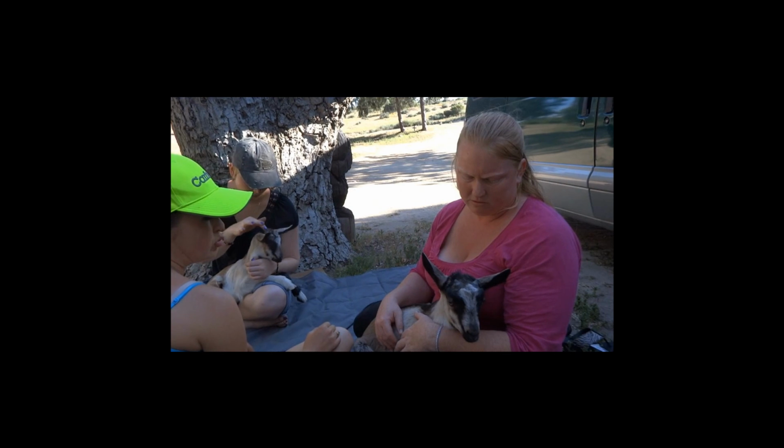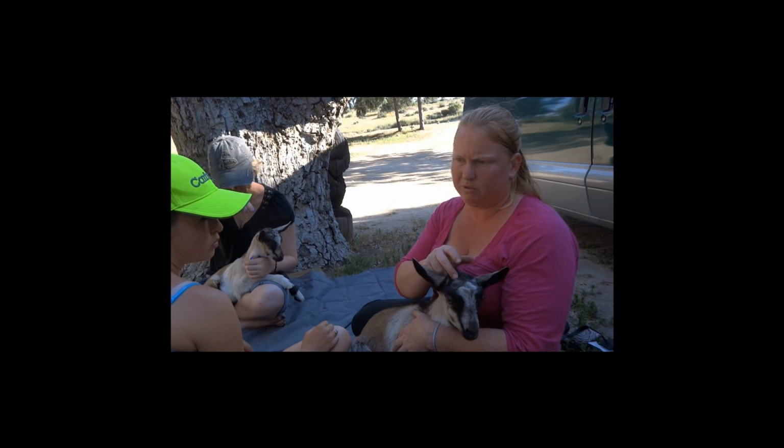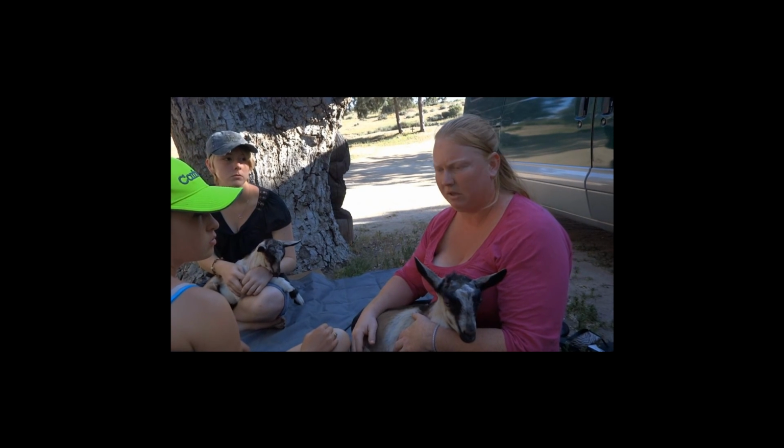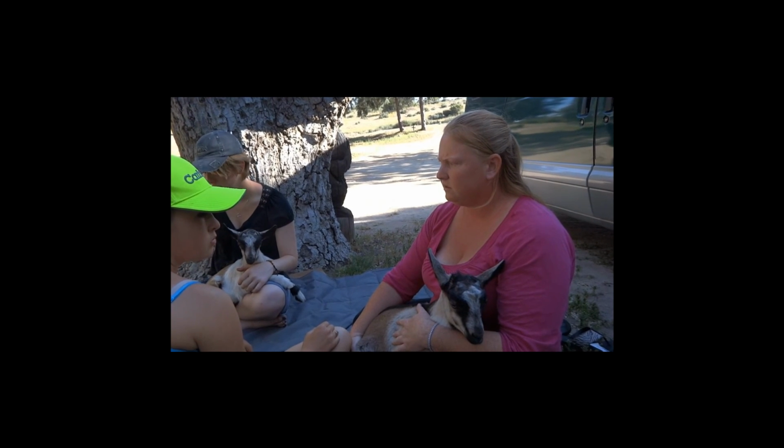But it's also a lot more dangerous because the goats will rub each other with it, and they can rub each other in the eyes or the nose, and it is acid, so it can hurt them. You wouldn't even think people would actually use this.